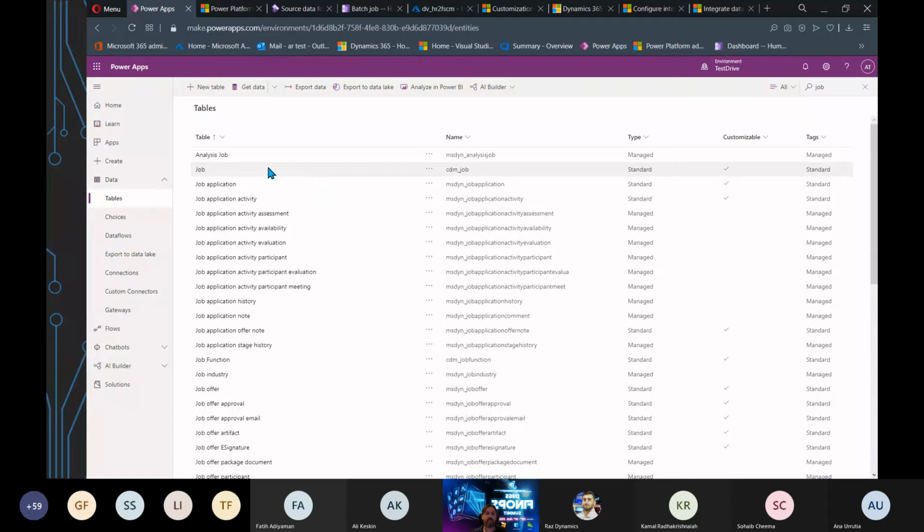And basically, here you can add a new table, but you won't be able to get the data from HR. This is limited out of the box. You cannot add new entities or new fields into existing entities which you expect to feed from HR. But for your own purposes, you can create fields. And you can do other extensions.